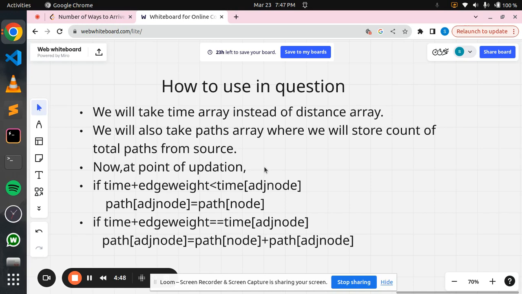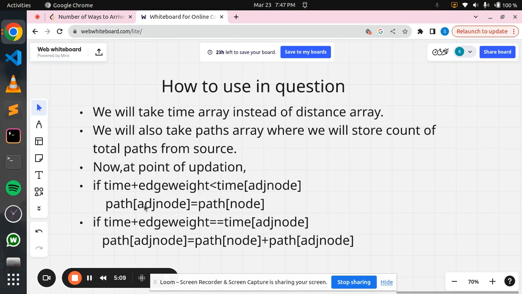We are doing the standard thing: taking the node out of the priority queue. After that, for all its adjacent neighbors, we check if time plus edge weight is less than the time of the adjacent node. It means that we got a new valid path.